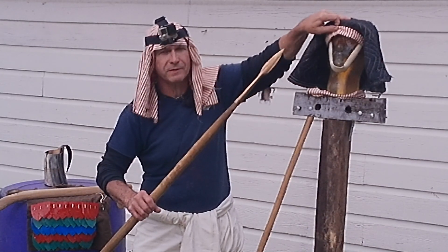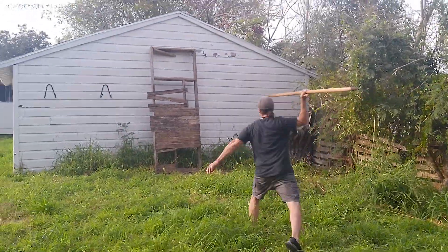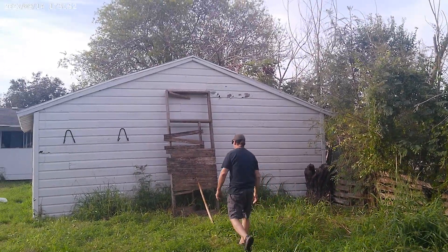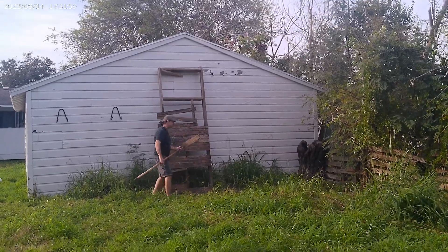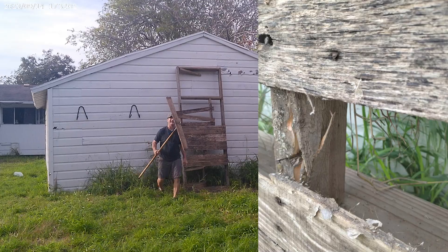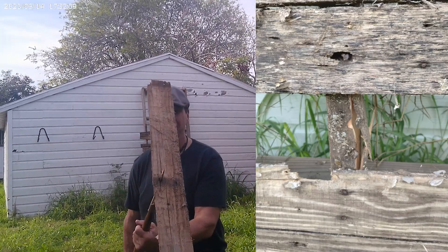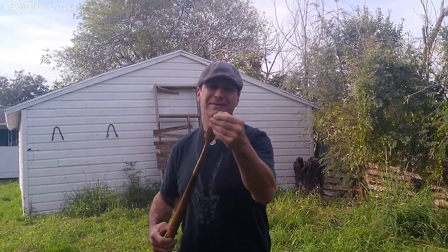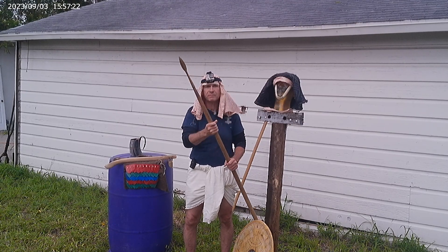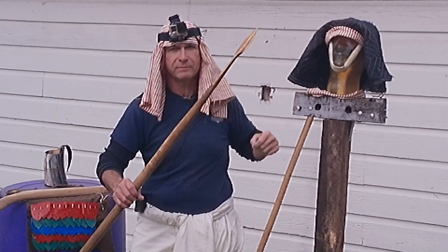We've got a little bit of padding on here to make it fair. I've got to hit this padding on the first thrust and see if I can make it into the head, just like the other spears had. I don't know how much this will protect it because it is a thrust — it was a projectile weapon and a short spear. The spear wasn't as long as the big old 7–9 foot spears a lot of times. This one's a little bit longer because I've got a counterbalance on it. The reason I've put a weight on the back is some of their actual fighting spears had this. I'm going to be using it with a shield today. I would think that's what they would be using — something to help pierce armor and give it a little more heft on the back and not slide out of hand. If you let it go all the way, you kind of throw it and slide it, because I believe they all used that type of technique.